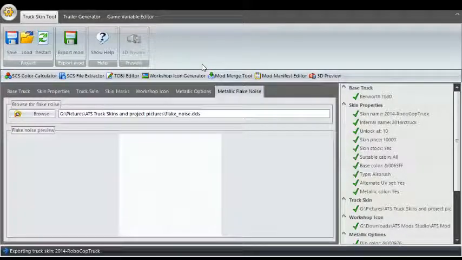It'd come up as your SCS file with the truck, and all I'd have to do is press save and name it. Like come down here and name it 2014 RoboCop truck, and press save, and it would save it as the RoboCop truck.